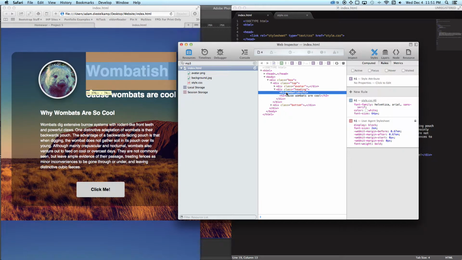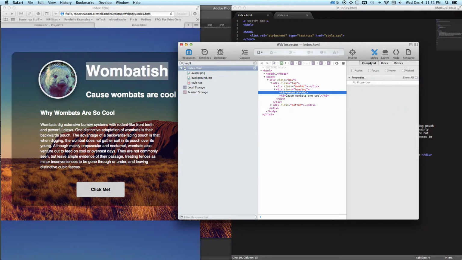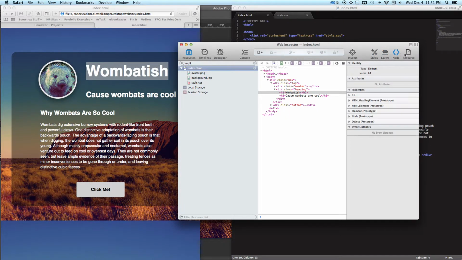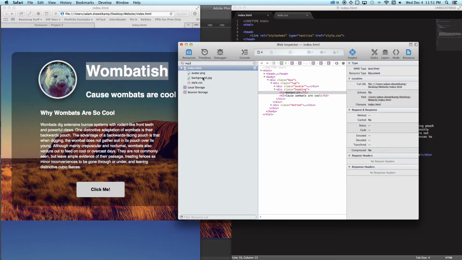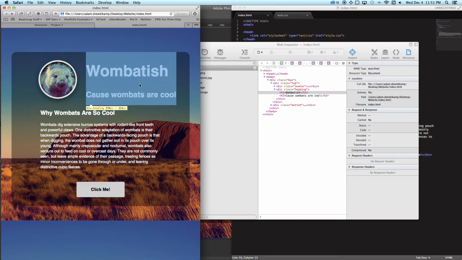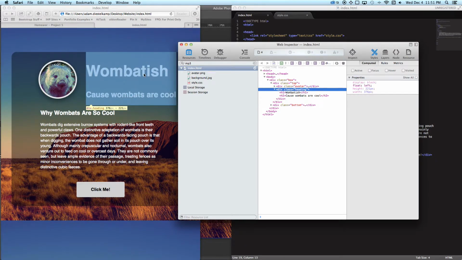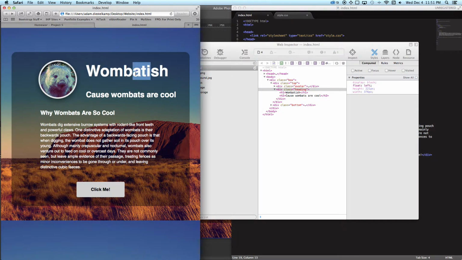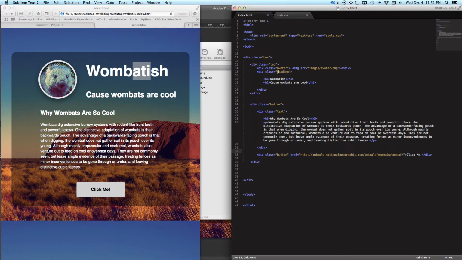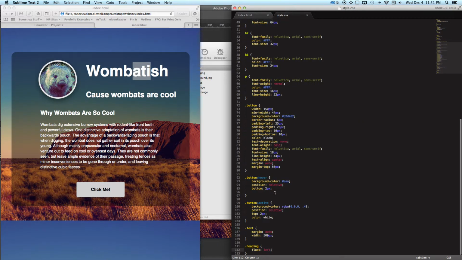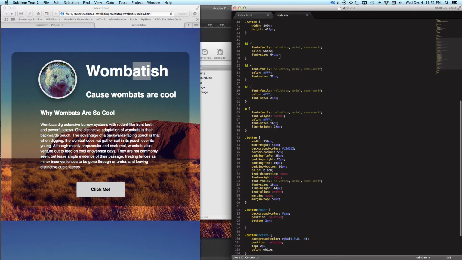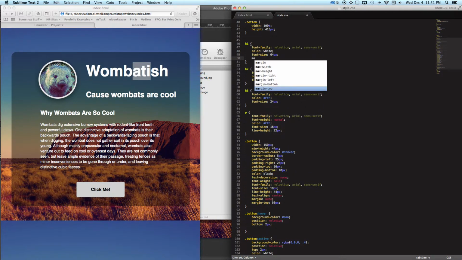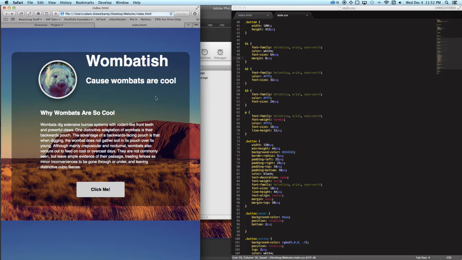That's because our wombat has, looks like it's got a lot of padding or something. So let's go to our style and set our H1 to have margin 0. Let's see what happens.